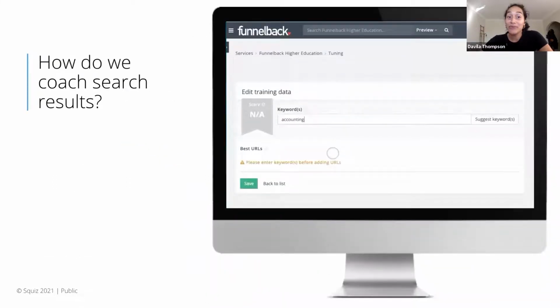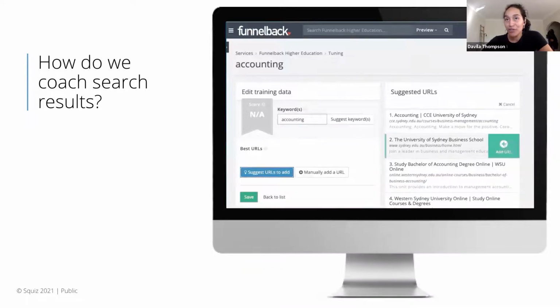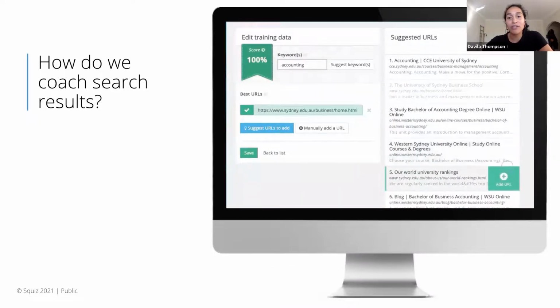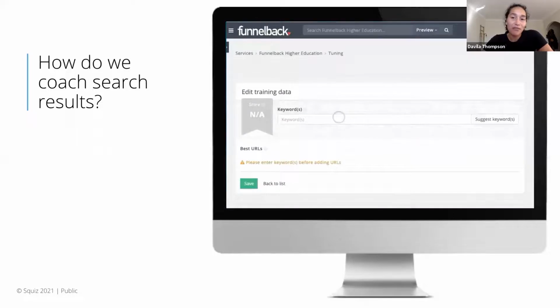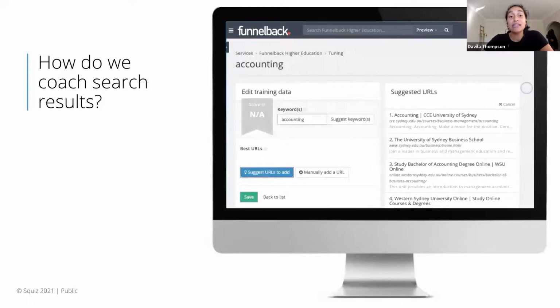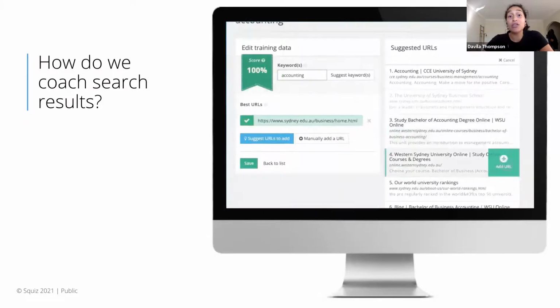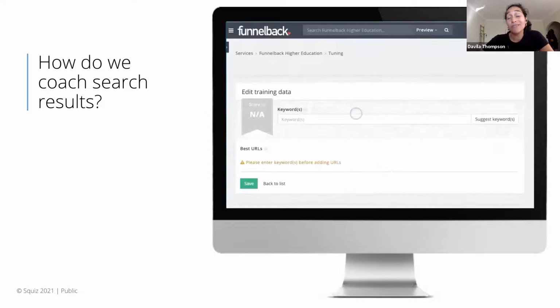So how do we do this at Squiz? Well, for Funnelback users on the call, you should be aware of the tuning feature. Here's a little demo of what it looks like. If you're not doing this, now is a really good time to start. And if you're not sure, feel free to reach out to myself or your account manager. Each search engine will have some way you can train the search results. And the important thing is that you are constantly checking your results and you know how to tweak them in whatever search tool you use. This is something that you should be doing at the beginning of the project and revisit from time to time.